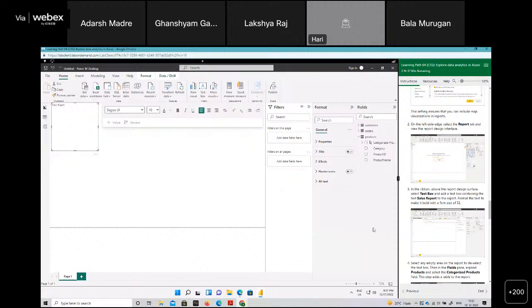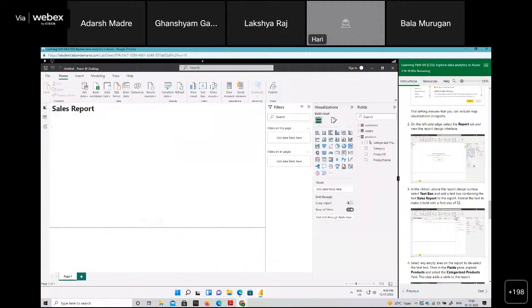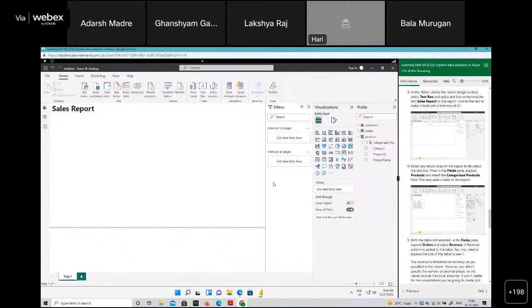Some information on the formatting also. Format the text and make it bold with a font size of 32. Okay, nothing to change with the font. I'll make it bold and the size has to be set to 32. That's all, right? Now select any empty area on the report to deselect the text box.